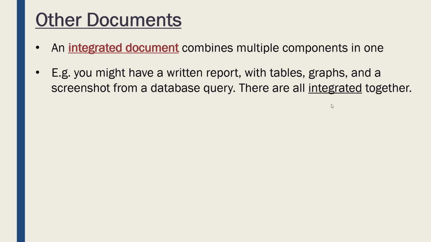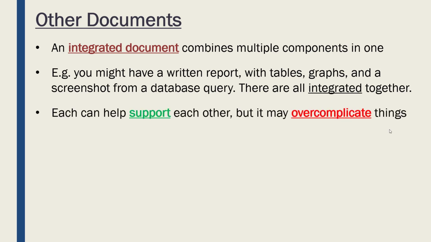Integration means put together. These are good because each component can help support each other. So you might be writing about something in a written report and use a table or graph to back up your point as evidence maybe. But they can sometimes overcomplicate things. If you've got a table and a graph and a screenshot for the same point, that may be a bit unnecessary and may overcomplicate things.